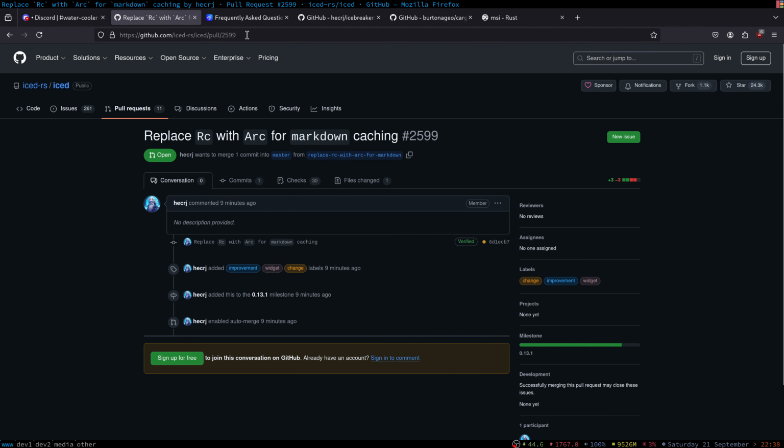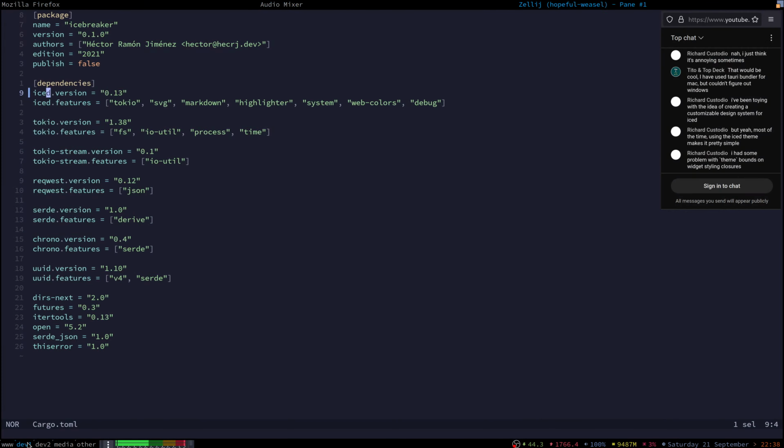And we need a name for the tool too. Theme bounds. Customizable design system for Iced.